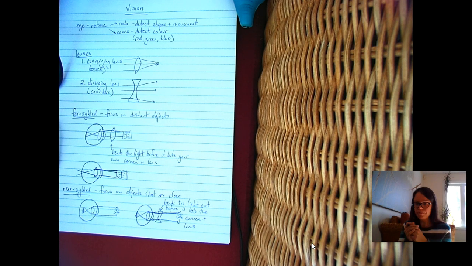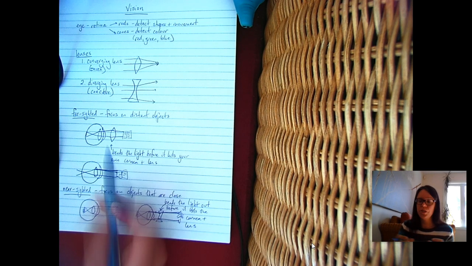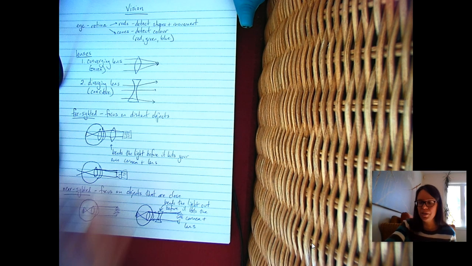retina. So in a nutshell, what's happening here is, to see things close by, your lens has to be quite wide. If it can't get wide enough on its own, then you put another piece of glass in front to add to the widening so it hits the right spot on the retina.